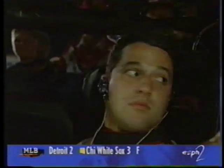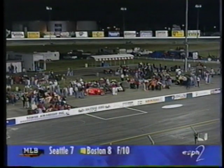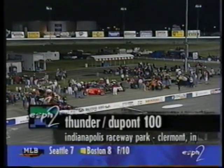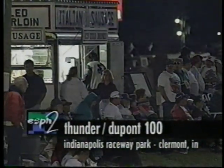All right, Tony's about to buckle in. We're about 100 miles from anybody else. We'll head that direction, and in the meantime, we'll take a commercial break. We're about ready to crank these babies up and go 100 laps for the Silver Crown cars. It is the DuPont 100 coming up.